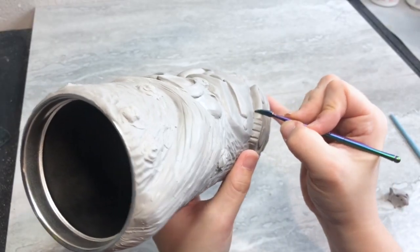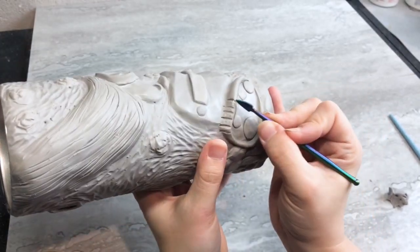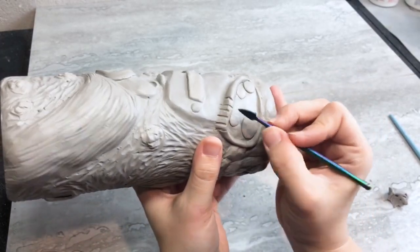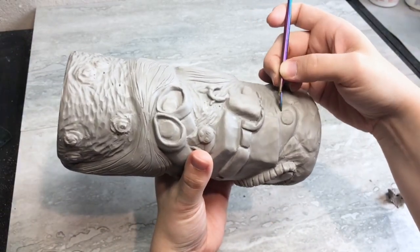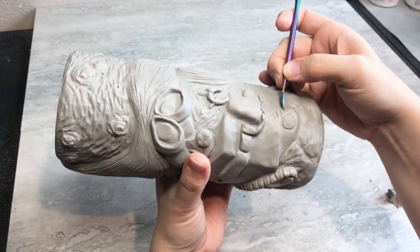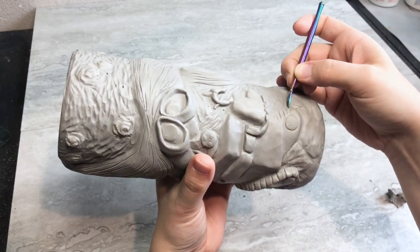Then right before I baked him, I remembered I didn't add the track texture, so that's what I'm doing. I'm just drawing some lines into the tracks to create that look. And when I'm finished, I get him in the oven to bake.